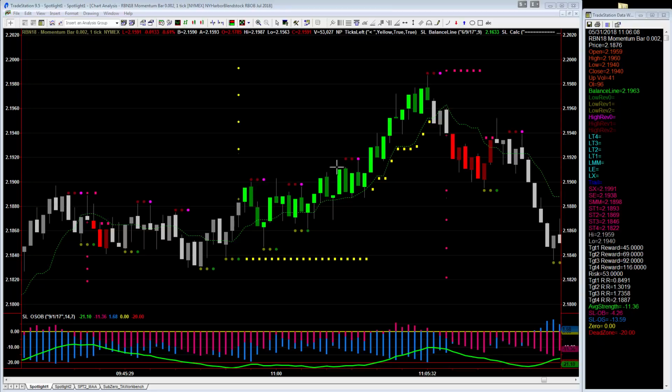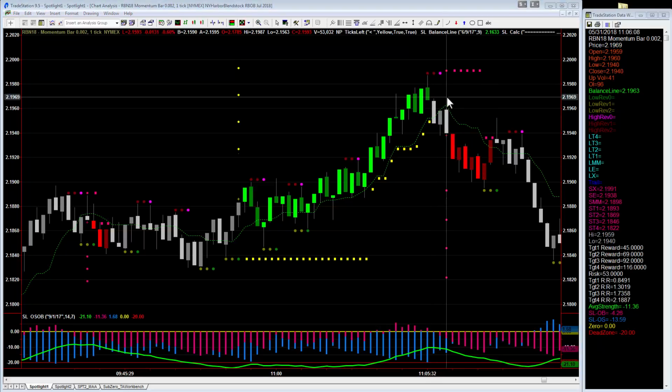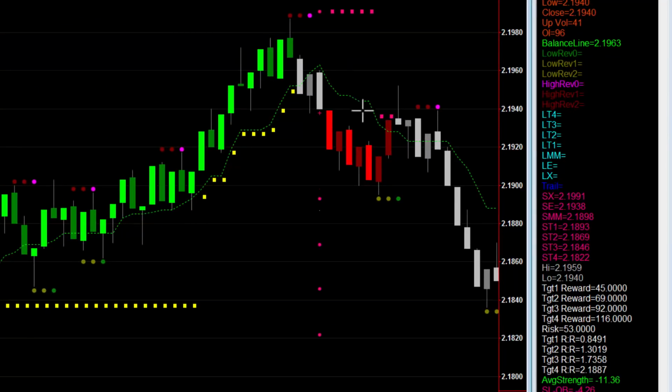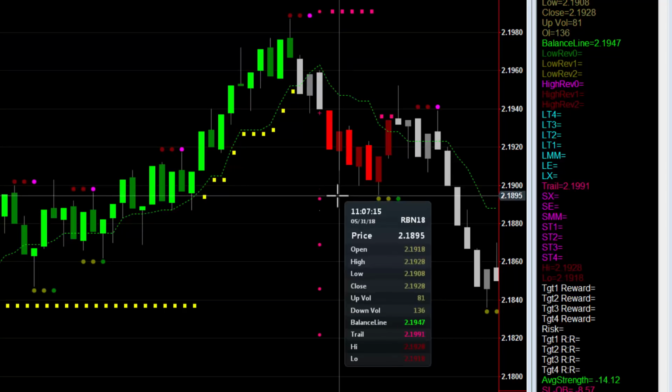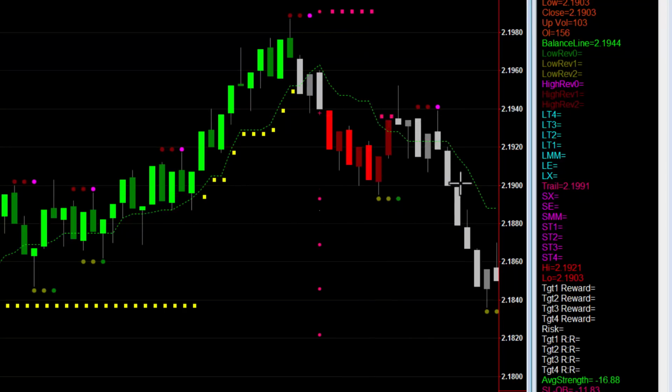You can see a beautiful trade leading up to the report. This one was a little early at 10:45, but after the report comes out, waiting 2 minutes, there's a short trade here, and it's only able to get to money management, and then it stops out at near break even, and then misses the move down.